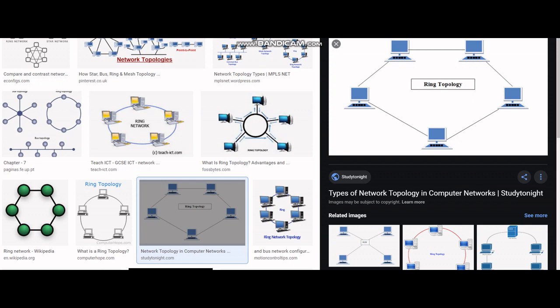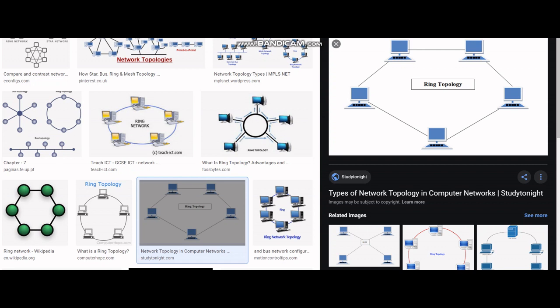So some of the features of a ring topology is a number of repeaters are used for ring topology with a large number of nodes, because if someone wants to send some data to the last node in the ring topology with, let's say, 100 nodes, then the data will have to pass through 99 nodes to reach the 100th node. Hence, to prevent data loss, repeaters are used in the network.